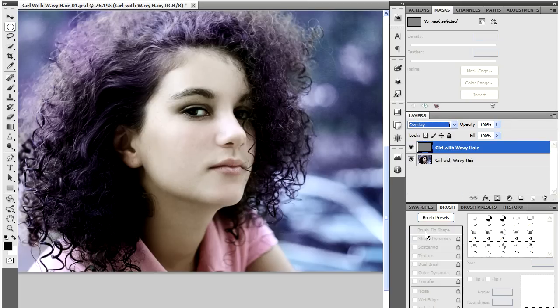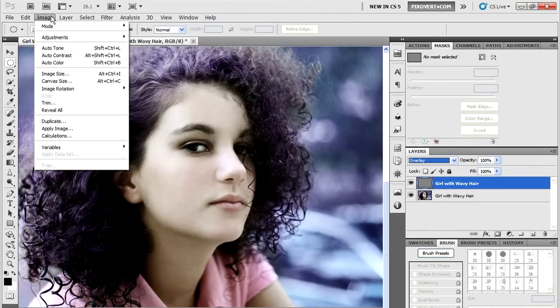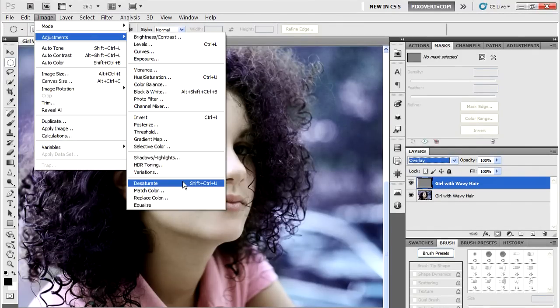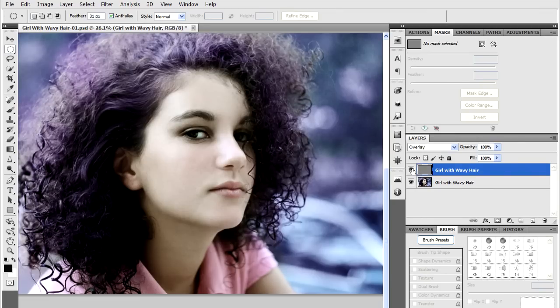One thing that I would want to do, and which is a bit of an inconvenience, is to desaturate the layer, because most people don't realize it actually contains some color. So if you go to Image Adjustments and choose Desaturate, that gets rid of color, and you won't notice any change until that one time when you realize that there is actually something wrong with the colors before you desaturate it. Now, because of the way the overlay mode works, it's very easy to increase the power of the sharpening by just duplicating the high pass filter layer.